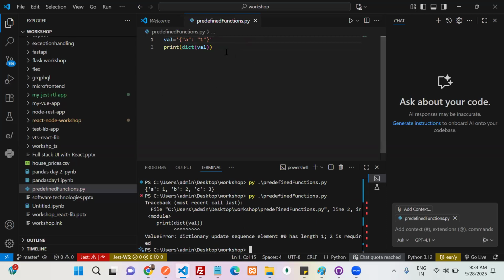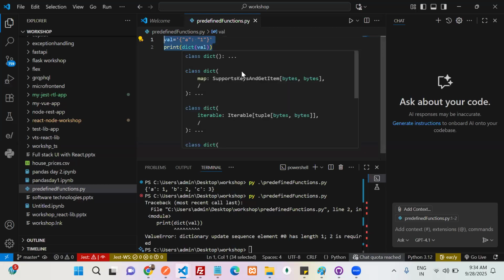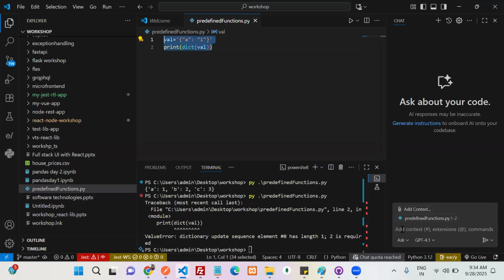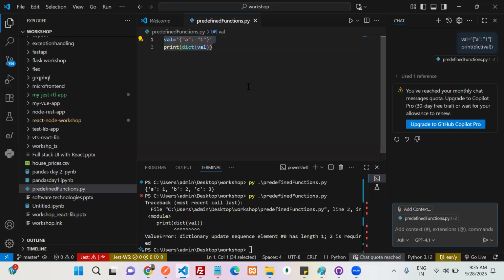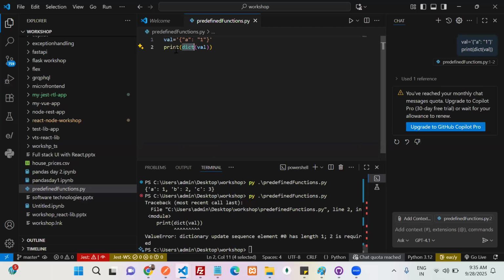Why is this? Sir, what we are given is quoted, so it will act as a string. So the curly braces will act as the first element of the string. But you want to convert it into a dictionary, right? That's okay. See here, because length one is required.